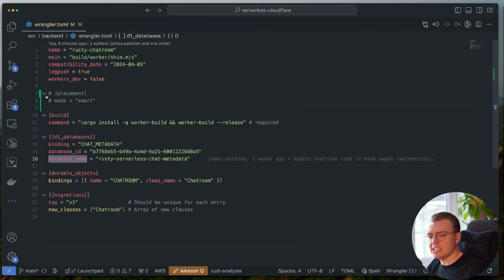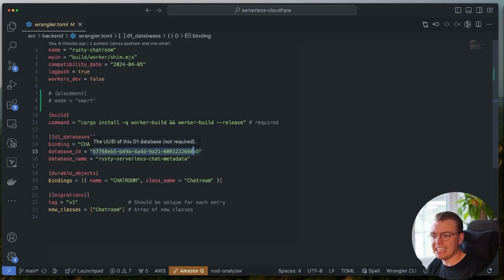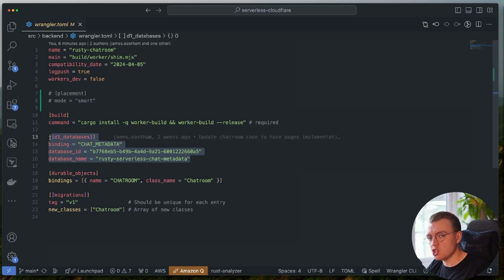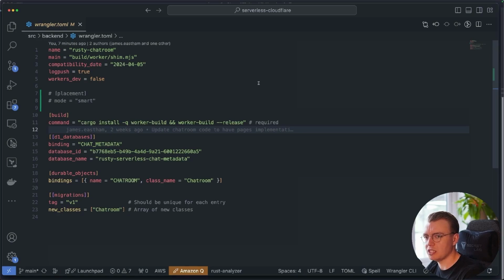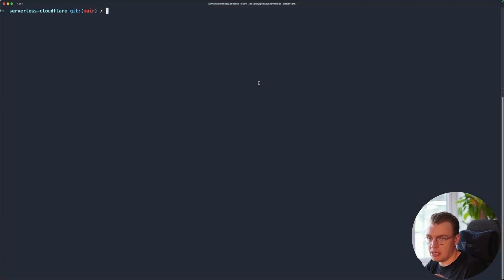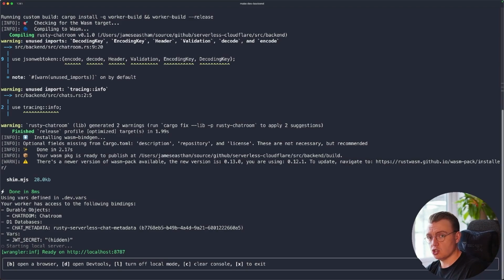So you've created the database beforehand, you've got a database ID from inside Cloudflare, and then you create a binding, and this binds your worker to the actual instance of the database. Where this gets really, really powerful is with the local developer experience. You open up a terminal window now and navigate into the root of the directory. And there's a whole bunch of scripts in a make file in the root of this directory, one of which is make dev backend. This is going to start up the locally emulated version of your Cloudflare worker.